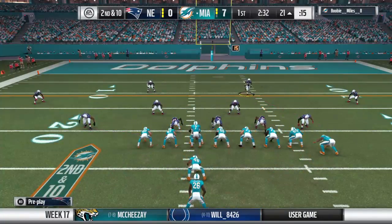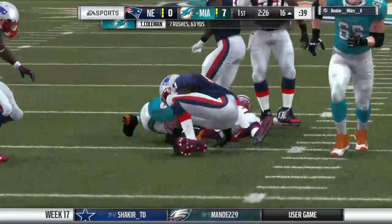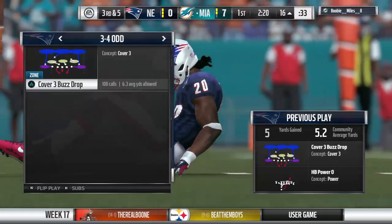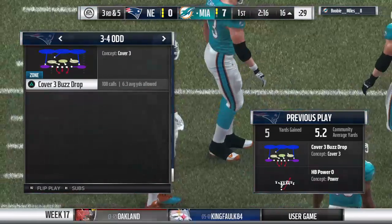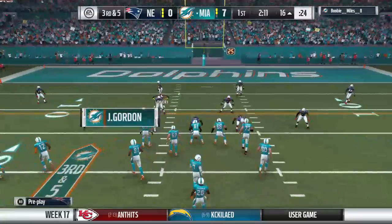They will run again with Coleman. And able to push his way forward here for a good little gain. Give him 5 on the carry there, and it'll set up a 3rd down. And there's a run to be happy with. Good, solid yardage. You'll take that anytime you hand the ball to a back. They had great starting position to begin the drive, but now they look up at a 3rd and 5.